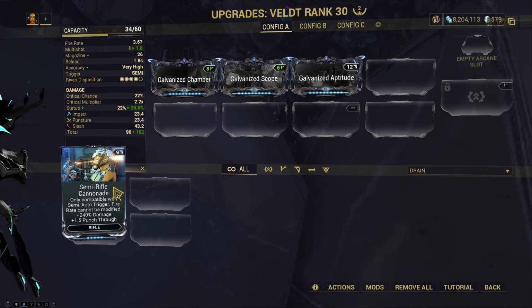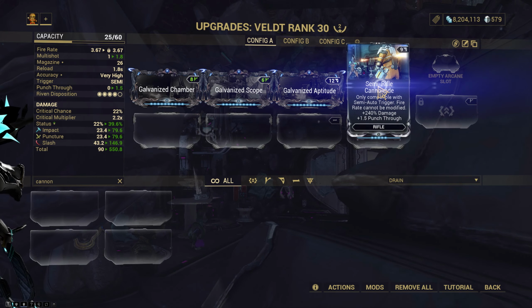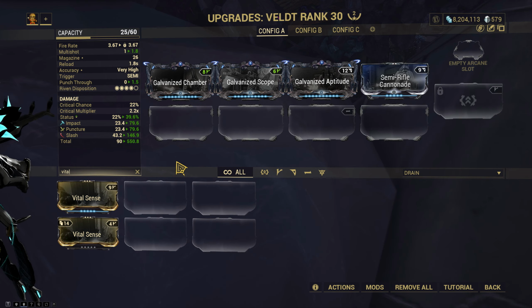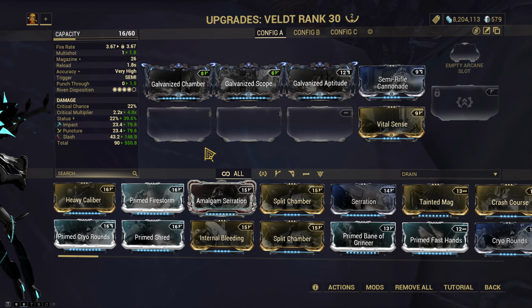We also get some punch through, which is nice. That's going to help a little bit. I mean, it's still going to be a very single target heavy weapon, but at least we get some punch through and sometimes clip another dude. Vital Sense for some crit damage. I think a hunter munition setup would actually make the most sense here.